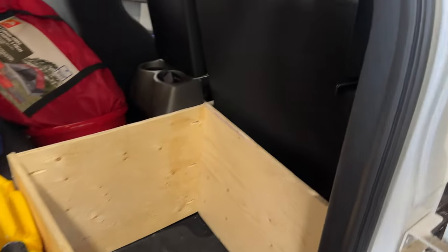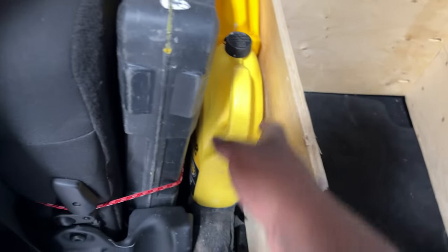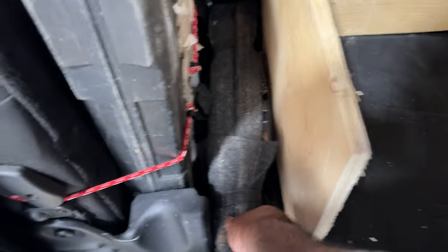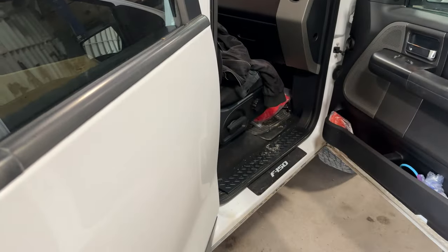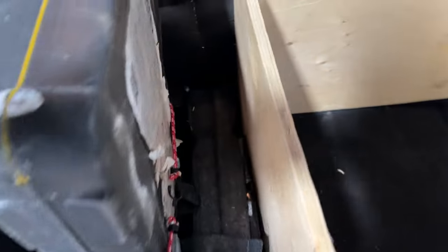Okay, so somewhere along the way, I think I messed up the width, but I have a new plan. I want to get rid of these and move them somewhere else. So we'll move that and see if I can move this back. It still fits, but I mean, there's not enough room here. So let's see what I can do. Let's get this thing off first.